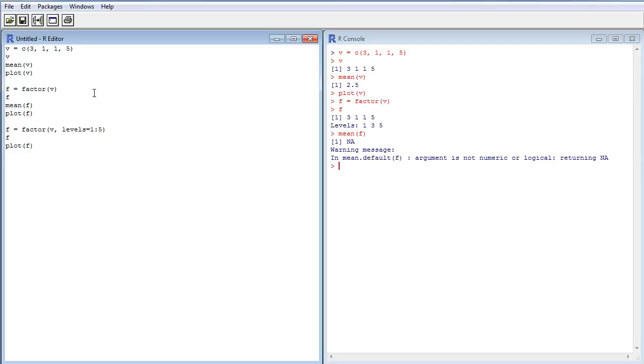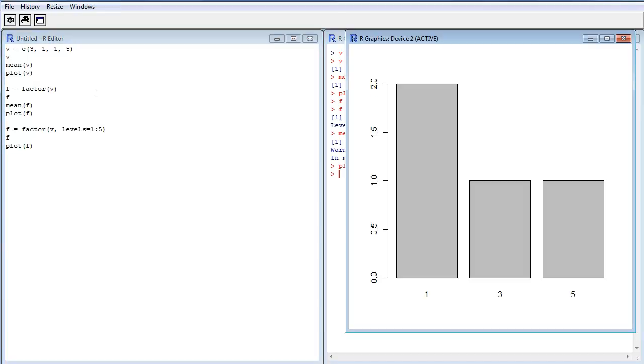If you try to plot them, you won't get the same plot either, but you get a bar plot, as you can see here. So what R does is that it calculates the number of occurrences of each level and then presents them as a bar plot. In this case, this might have been some sort of grading scale ranging from 1 to 5. As you can see, we don't have any 2s and 4s in this factor, and therefore R only found the levels 1, 3, and 5. But in reality, there might be a level 2 and a level 4 as well.